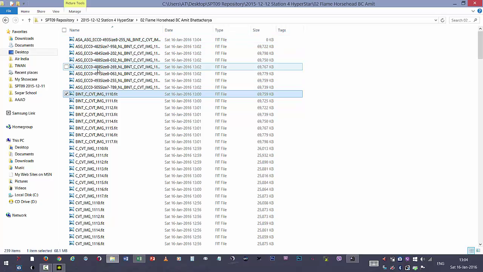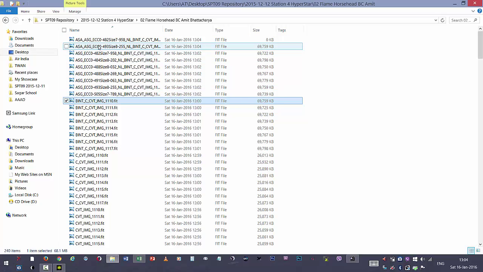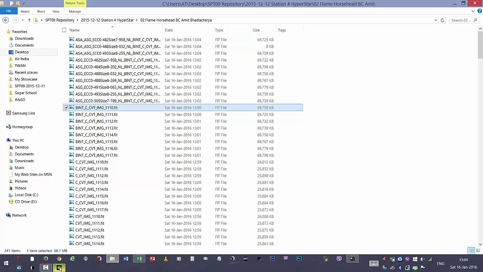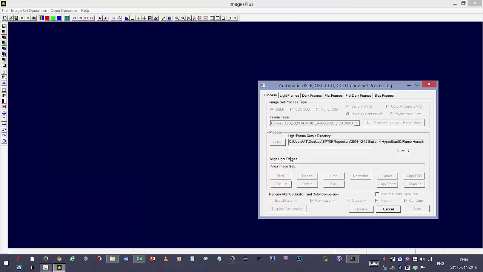So each frame has been given a number according to the eccentricity of the star shape. And finally, we have automatic star alignment, which is presently going on in Images Plus. So each of the images is getting precisely aligned.